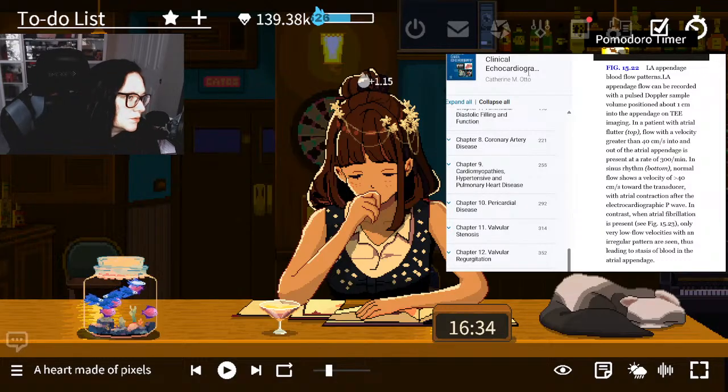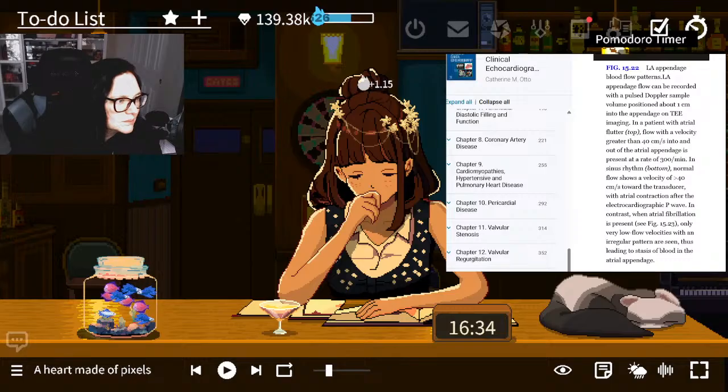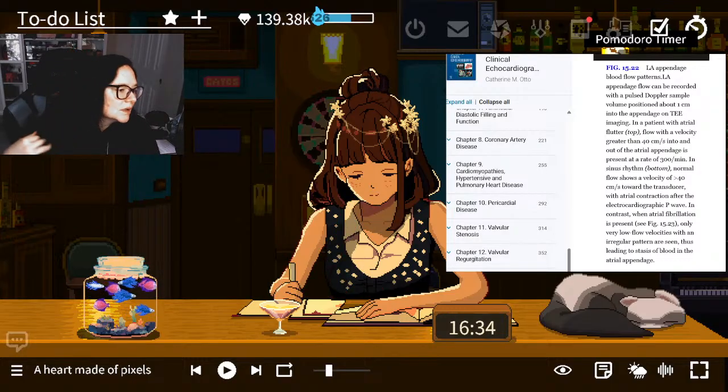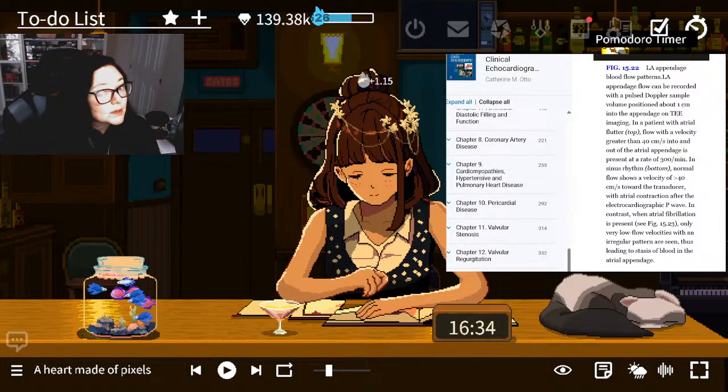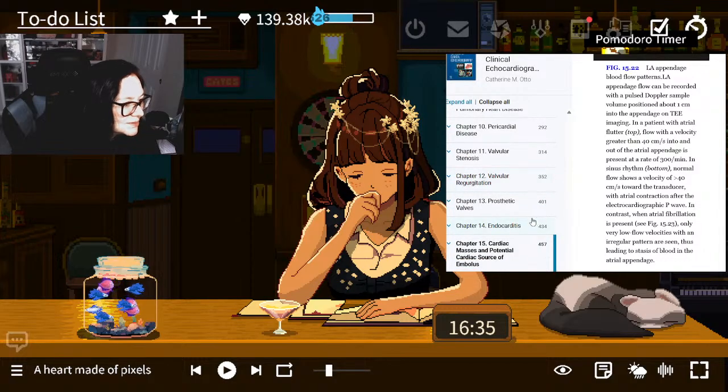So the textbook of clinical echocardiography. This is the textbook that cardiologists use when they're reading about this stuff. I'm not going to be a cardiologist. That's too much pressure for me. What I'm going into is pretty high pressure too, but not like that. It's also much more expensive.